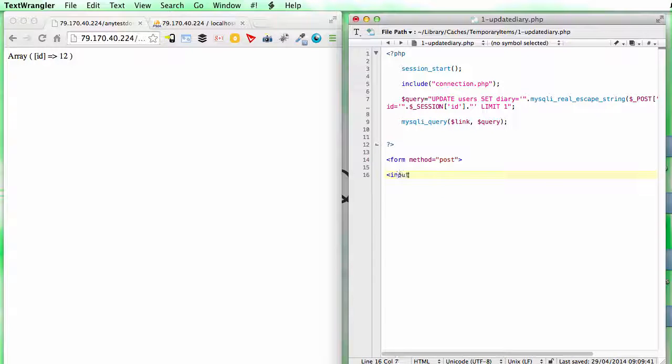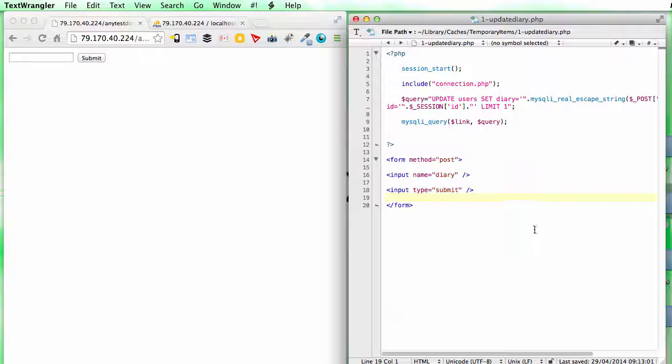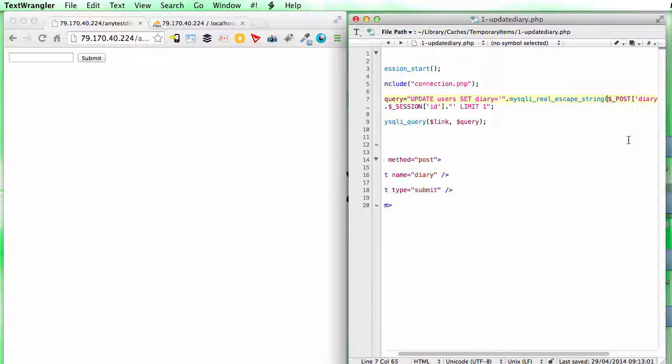And it's just going to have a single input, which needs to have a name of diary. And it's going to need a submit button as well. Okay, so that's our bare bones form, and we should be able to use that to update the diary field in our database. Just before we run that, I wonder if you've noticed the bug in my code there.